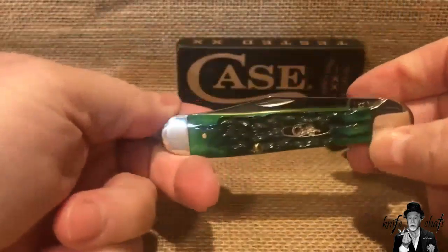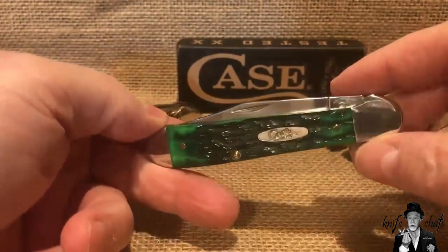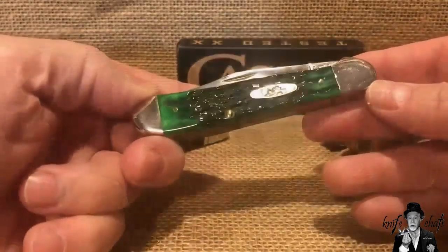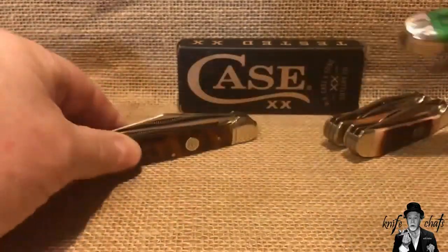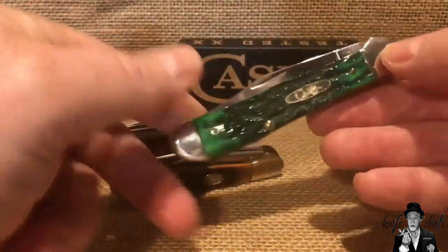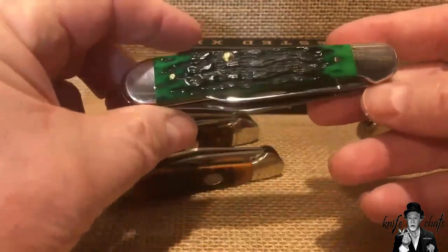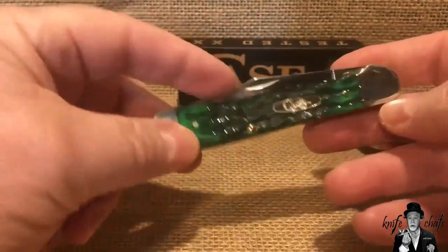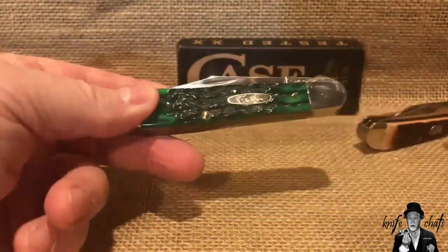The Case Copperhead is going to be a significantly larger knife when you consider it as a pocket knife. Yeah, the Case Copperhead comes in at 4 inches versus 3 5/8 inches, or 3.25 inches. So you're talking about a larger knife, but still a knife that has blades that would be UK legal, with the large blade only being about 3 inches long, a little less than 3 inches.